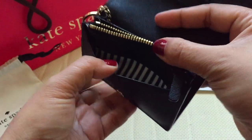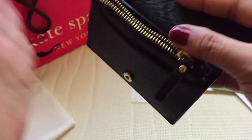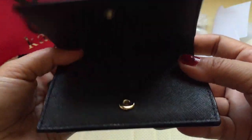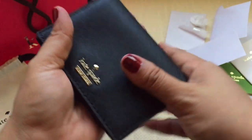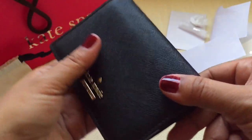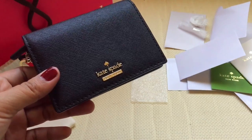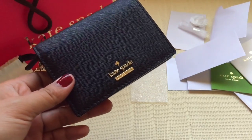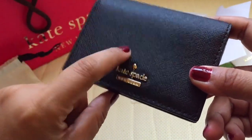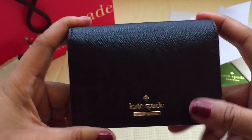There's also another pocket in the front. I like the style, I like how convenient this is — it's very convenient to carry. I like the materials and the quality. I have a Kate Spade planner and I love that leather, and it's been more than a year. I feel like this wallet will also last me many years.